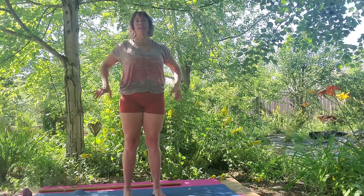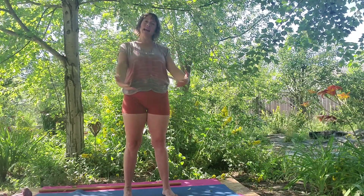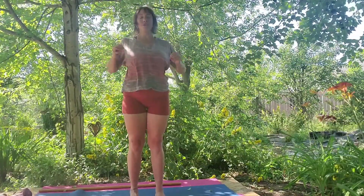So active feet, pelvic tilt, telescoping the ribs, shoulder wrap, active hands, relaxed neck — and deep breath. Deep breath is a big part of yoga: learning to draw breath in in a slow and steady way and let it out in a slow and steady way. One way to know if you're breathing deeply is to bring your hands right onto your ribs, let your fingers wrap around the front of the ribs — thumb to the back if comfortable — and then breathe in a way that spreads your ribs in all directions: out to the side, front, and back.